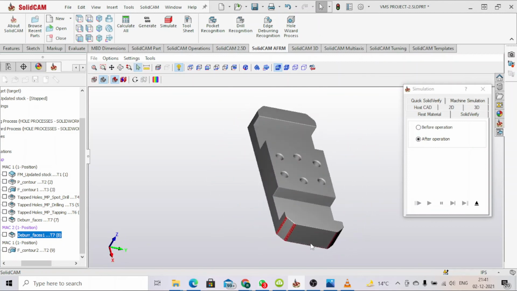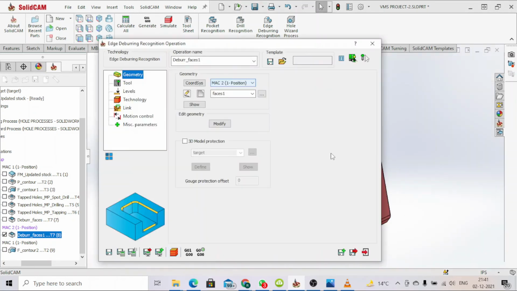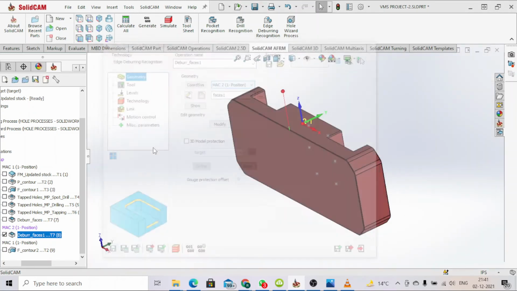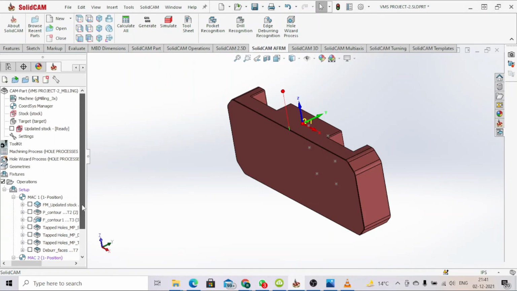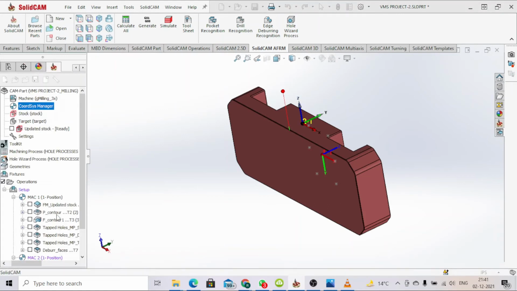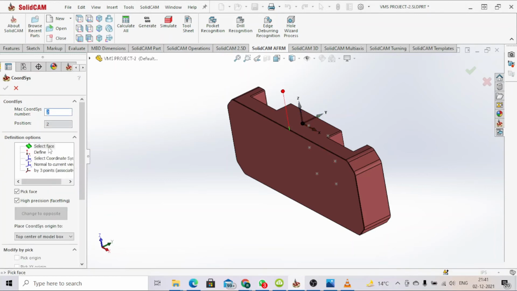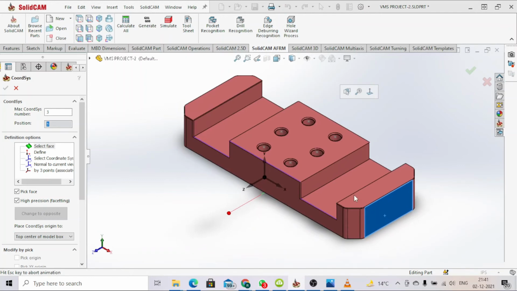So let's speak now about this particular direction, so cancel this. Again, shift this, coordinate system, open, add, so select face, over here select this face.